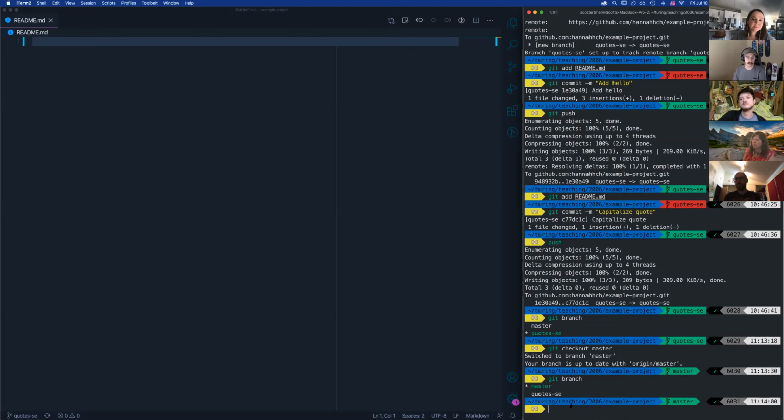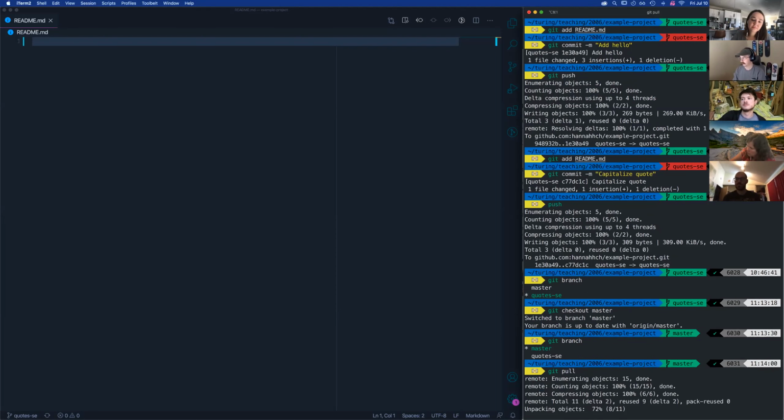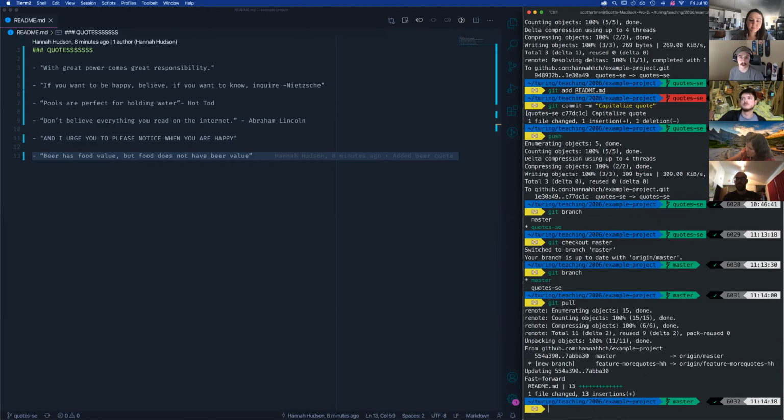So I want to pull down those changes, and then I want to continue working on them on my own branch. So let's do a git pull. Get all that stuff down. I see that my text editor now reflects what changes were brought. I love looking at this too. I can see we have 13 insertions, so 13 lines of code. And when I look at my text editor now, down in the bottom left, I'll see, again, the reflection of which branch I'm on currently. So all of those changes are on master.